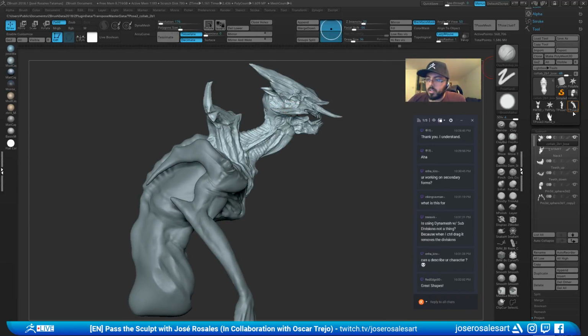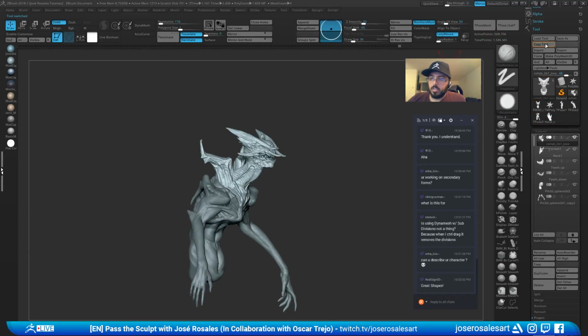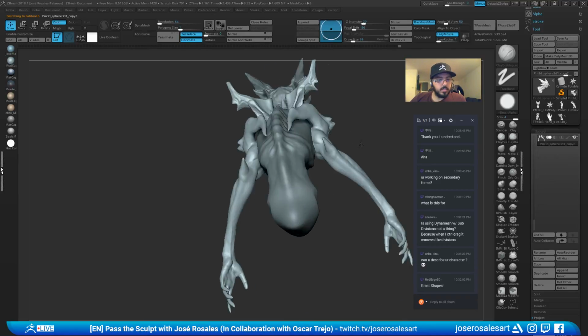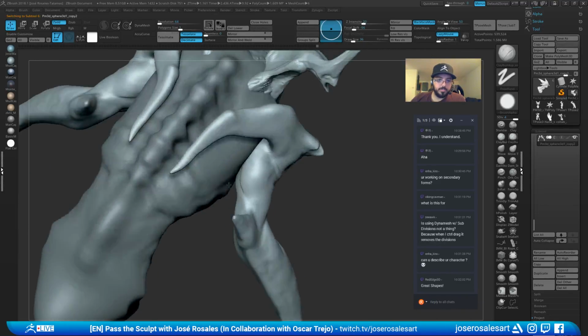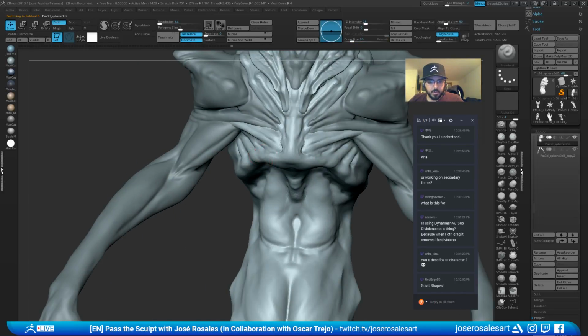The original one was this one, but let me open the original one so you can see. So this is the original one. That's what he did last week, and then I'm just taking this one and going further with some ideas. So this still needs a lot of detail here, quite a lot. But the main shapes are already established, so that's cool, and that's what I wanted.